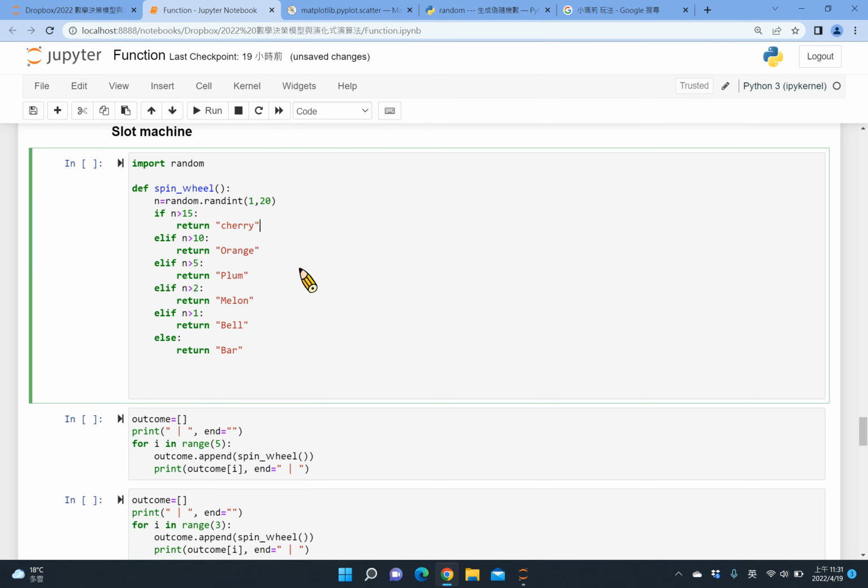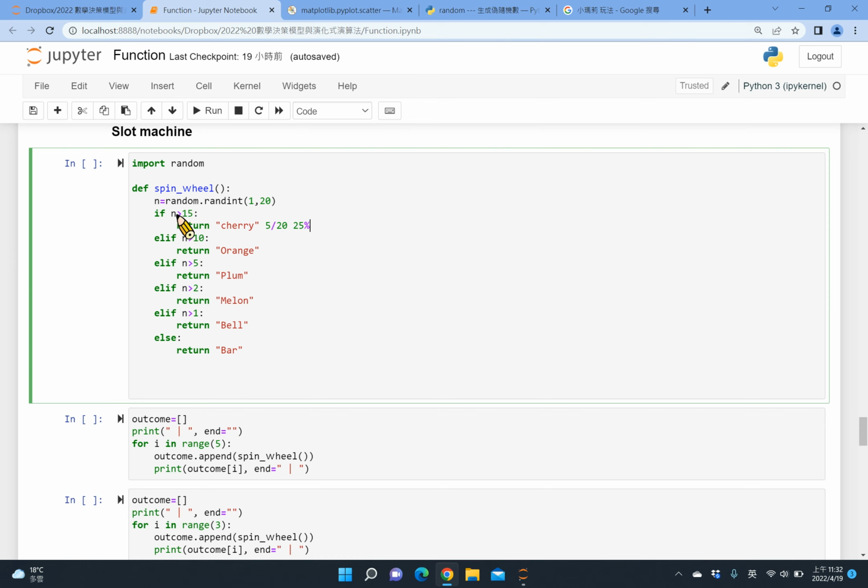Okay, maybe cherry. But each of the different outcomes actually has a different probability. For example, for cherry, I want the probability to be around 5/20, or you can consider 25%. So if I want this outcome, I can use random integer to help me assign an appropriate probability to this outcome.